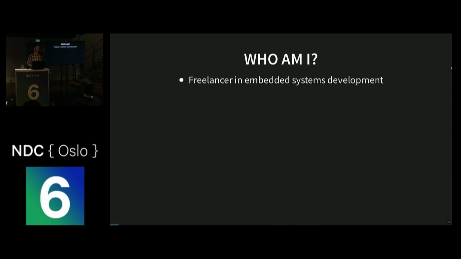Quick introduction about who I am. I'm a freelancer working in Berlin, Germany, working on firmware development for embedded systems. And what I consider to be my mission here is to bring type safety to low-level development. Because I always found it quite baffling that we work very close to the hardware and just write our programs in a very imperative style, without taking a lot of steps to actually make sure that the commands that we send directly to hardware are correct. And type safety has a lot of potential to making sure that things that we send to hardware actually are consistent, make sense, and ultimately do the correct thing. So combining these things is really what I focus on, what I kind of research into, so to speak.